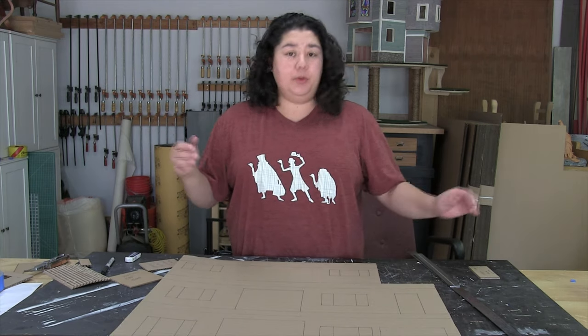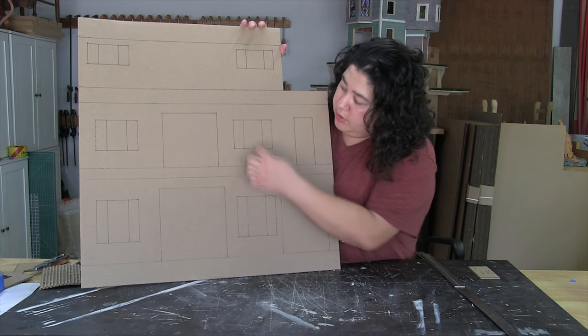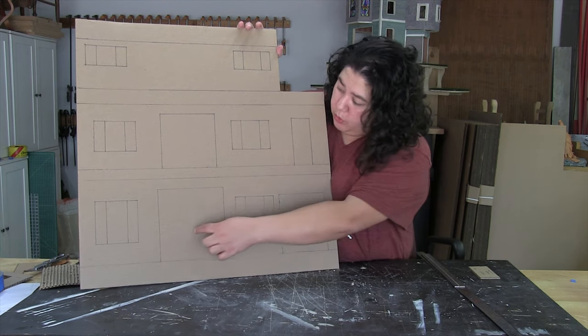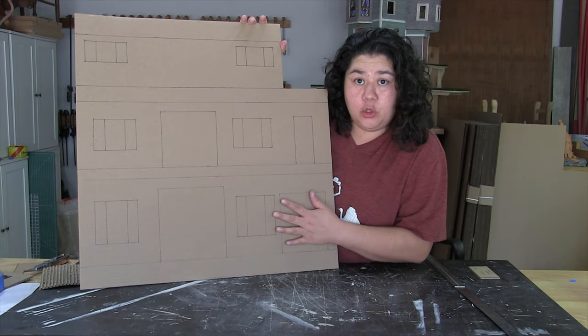When you are going to be putting on add-on details, it is much easier to do them in flat. You're working with just one side. I will be cutting these open. I know that these are where the doors are gonna go. These doors are gonna become three-dimensional add-on pieces that I will glue on after.